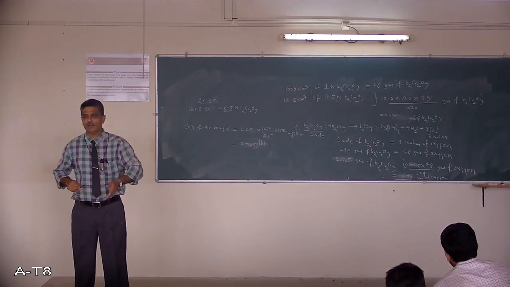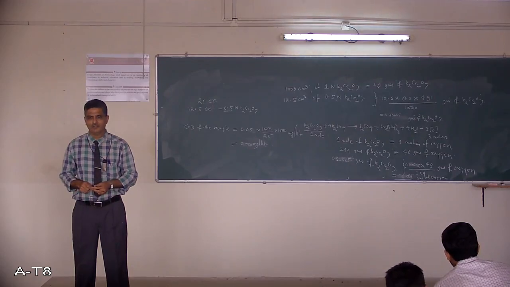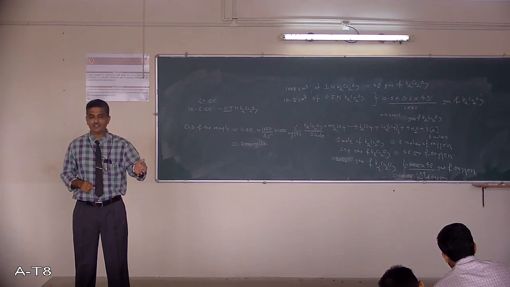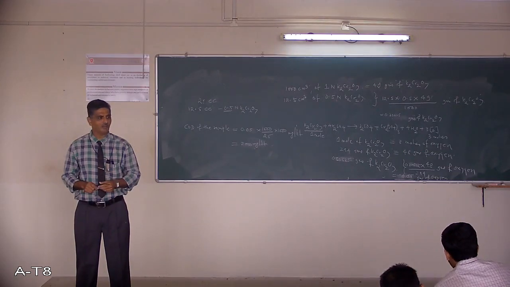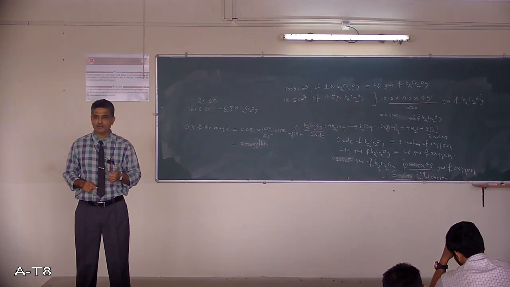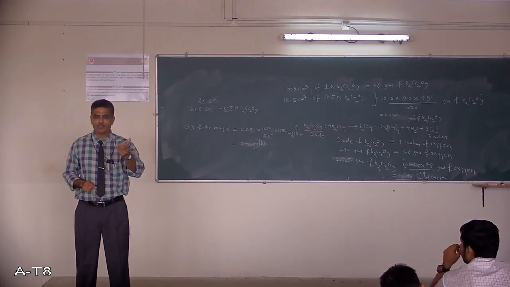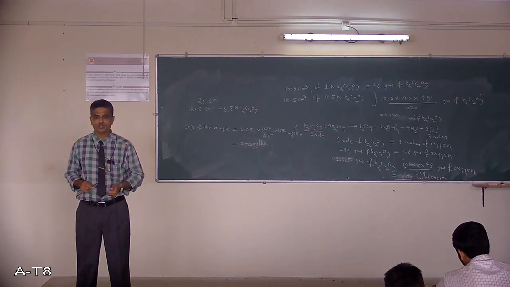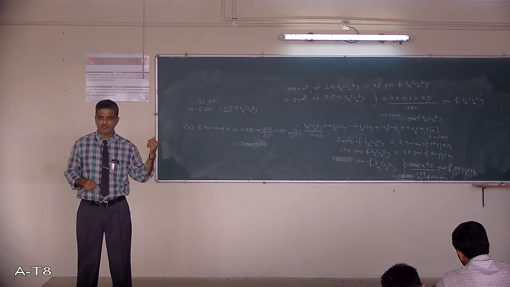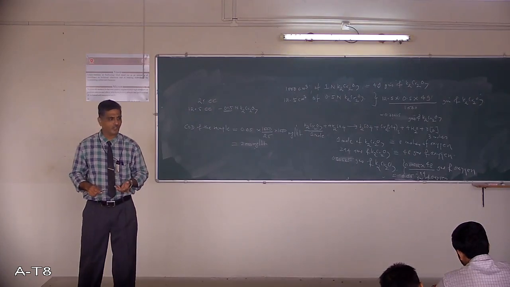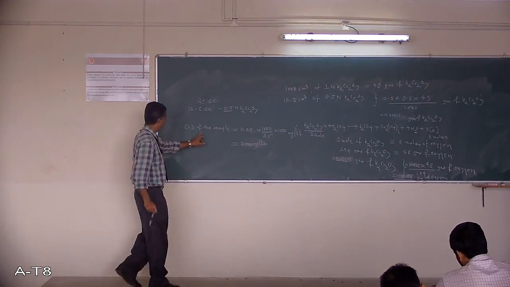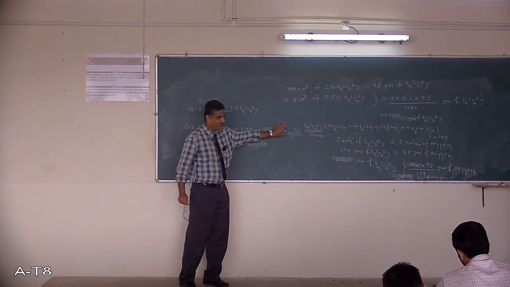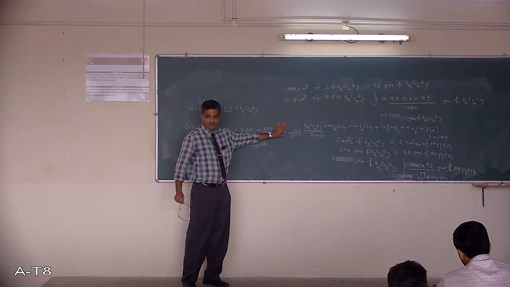COD 2000 milligrams per liter means what? The amount of organic matter which is present is more. Earlier analysis, we got the COD as 800 milligrams per liter. Actually, what is chemical oxygen demand? It is the quantity of oxygen required to oxidize organic matter using a strong oxidizing agent. So now, COD value is high, which indicates organic matter present is more. So COD of the sample is 2000 milligrams per liter.